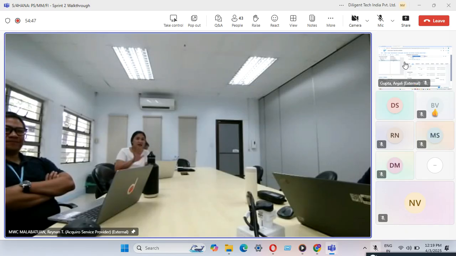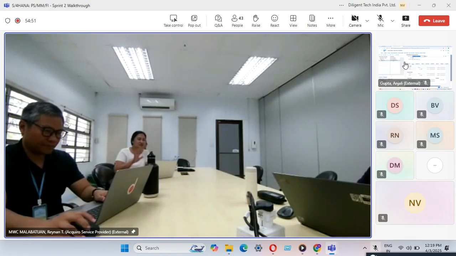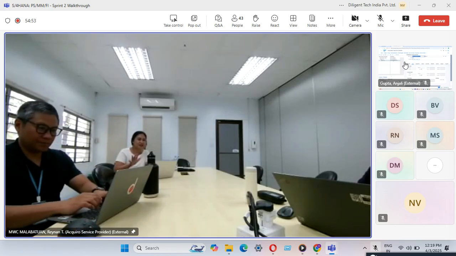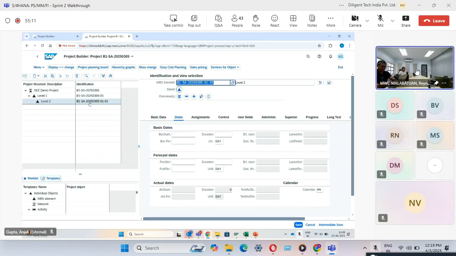So for now, this is the new part. We are able to identify exactly what's new to your process. So this one that Anjali is showing, this is new, Anjali. Please explain it further because this is something new. Maybe you can expound on some items as to the benefit and the value of what we're doing in this new process. Okay, let's continue. Thank you.